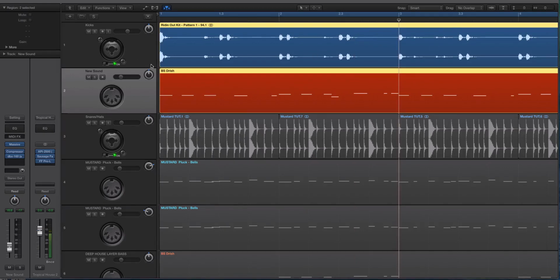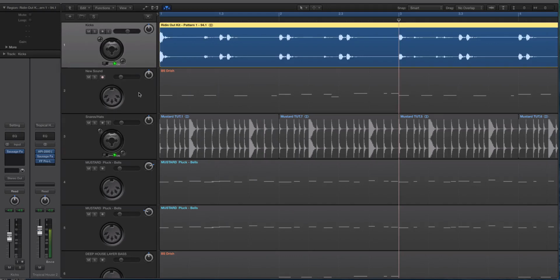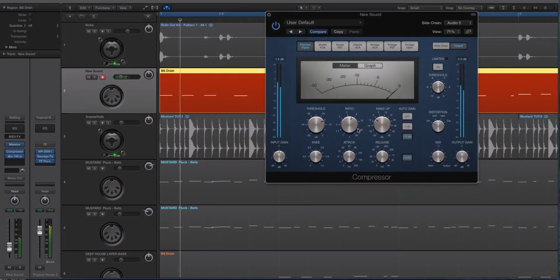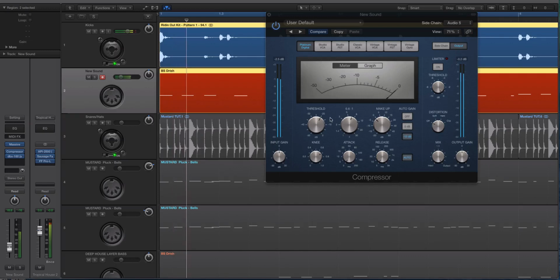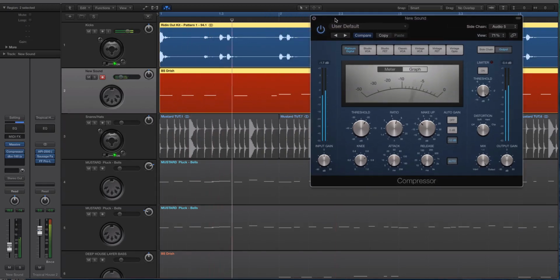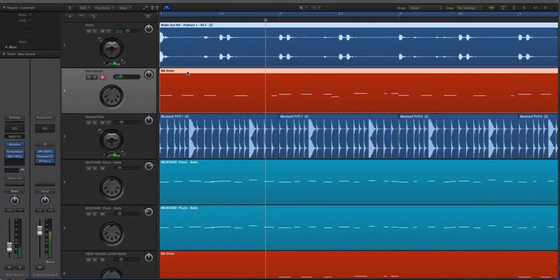So what you can do is just sidechain these two together, or create a sidechain situation. So this is my kick, this is the bass. I loaded up Logic's compressor. I'm going to sidechain input the kick. And then what you can do, it will start to kind of lower the volume, will duck out of the way a little bit. It'll start to compress that sound, which is nice when they share the kicks.